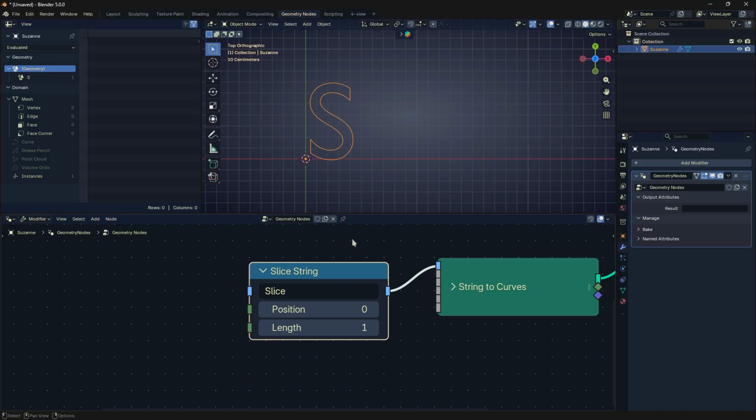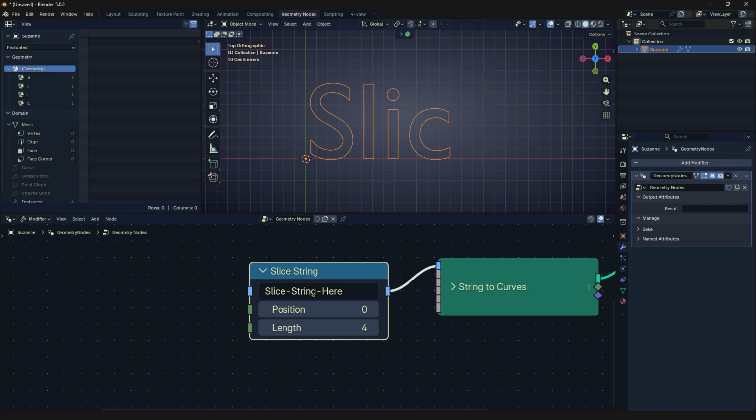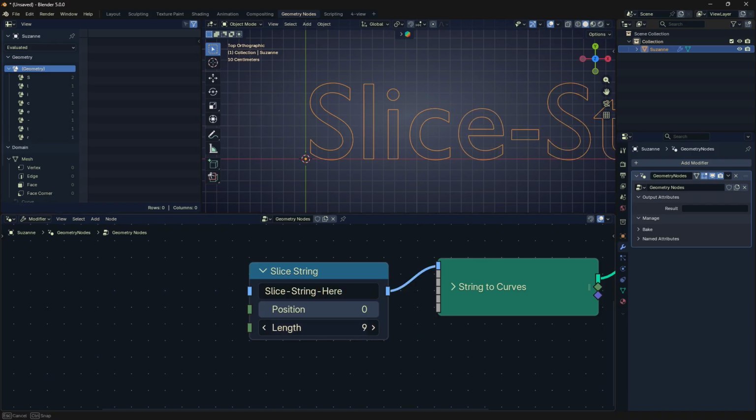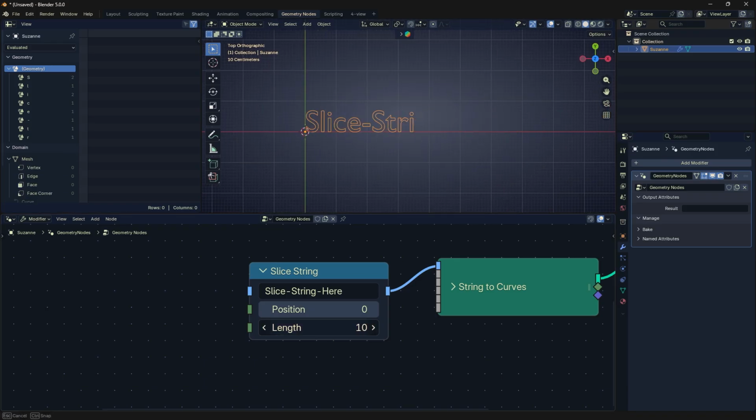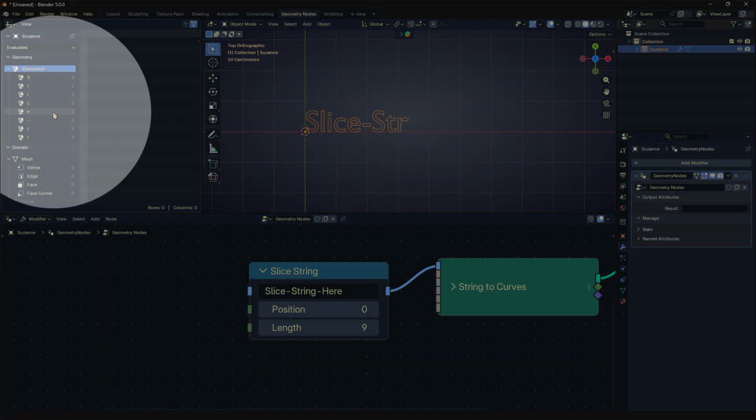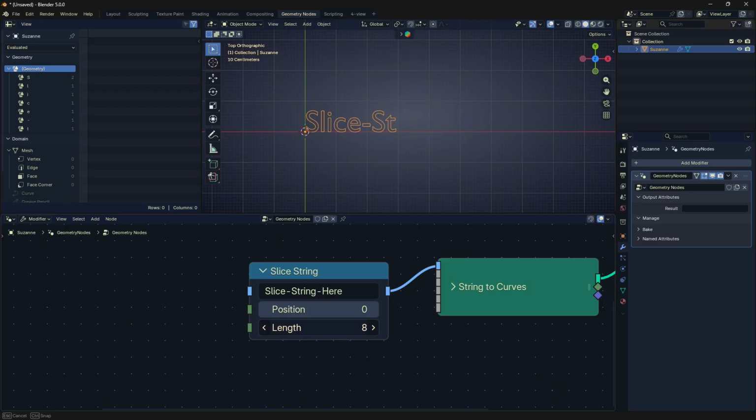I currently have 1, which means the second value. Until the second value, everything is going to be deleted. But if I do maybe Slice String here, as its name says, if I increase this, if I start to decrease this, it is going to slice out my words, and you can see in the spreadsheet also it is going to affect. So Slice String does that.